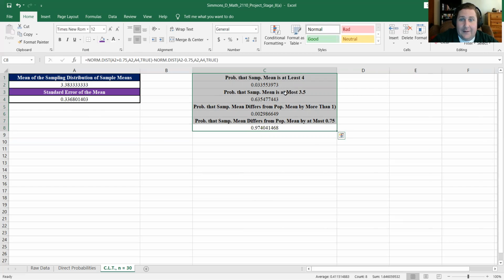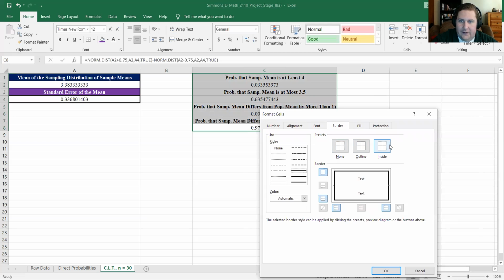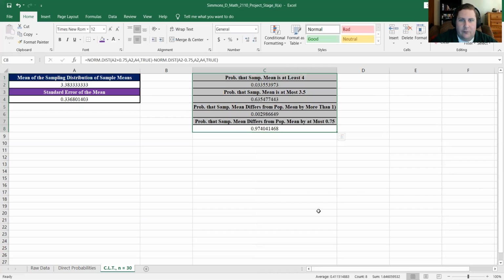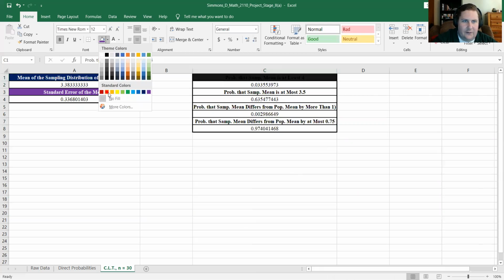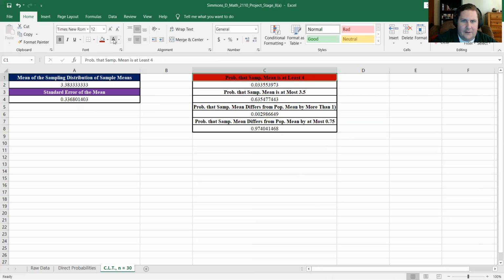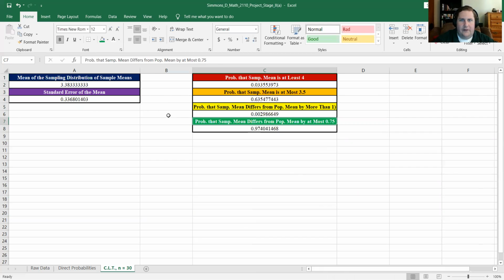All right, so again, I'm going to play around a little bit with the cells so as to make it look more like a table. Same bits as before, thicker borders, and I'm going to colorize each of these bits. Let's start with red, and I think white text would be more easily readable. Then orange, black text looks fine. Yellow, and then green, and white will show up a little bit better there. So that's all we need for this tab.